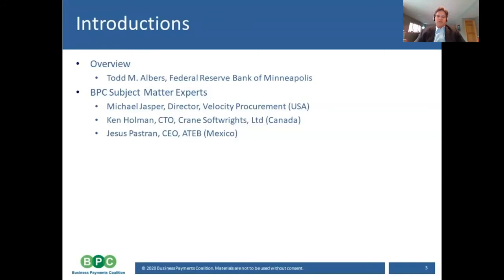I just want to stress, we've got representations from the U.S., Canada, and Mexico, and together, this represents a significant trading bloc between the three countries. In that, when we talk about interoperability, a lot of U.S. companies who do trade cross-border have the need to be able to send invoices between the three countries.